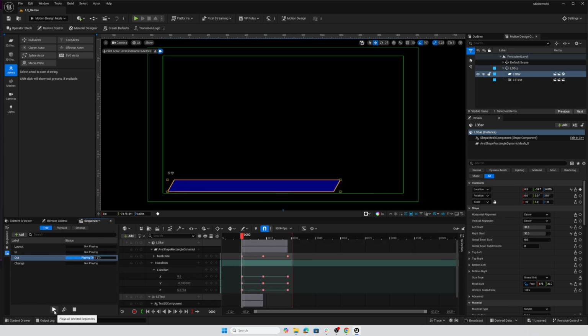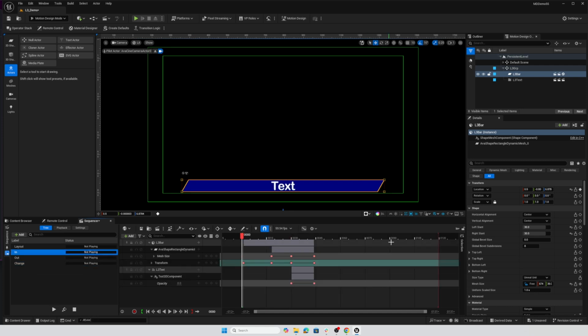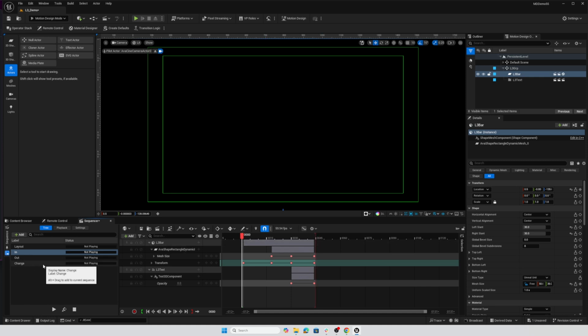We have our out animation, and we have our change animation. So all of our animations are set. Let me just make sure I remembered to, no, I didn't. Let's just get the end of this animation set. And we've got our 3 animations that we need for our transition logic. So now to finish this up, we want to activate transition logic.